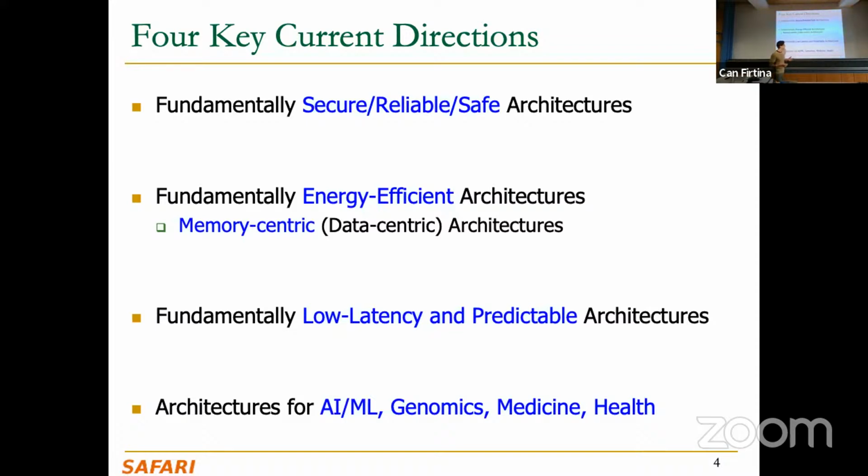And examples of them are the memory-centric architectures. You might have heard about processing in memory, which is something that we work a lot on. But these architectures should also, if possible, be predictable and essentially low latency. Well, sometimes we want them to be low latency, sometimes we want them to be high throughput. That depends on what the actual application is, right? And where we are going to use the architecture itself?